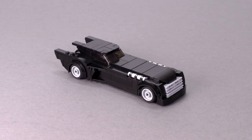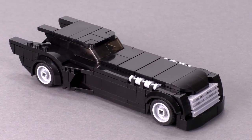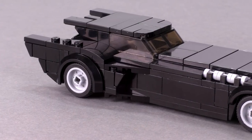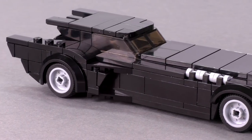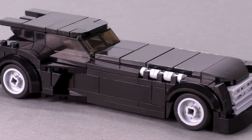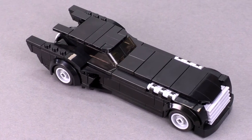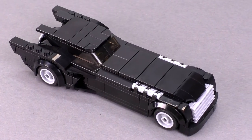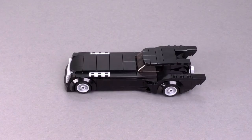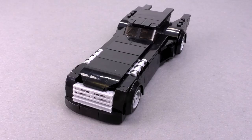Now, the Batmobile has gone through many, many different iterations throughout its lifetime within the DC universe, and particularly with the animated TV series that came out back in 1992, there were a lot of darker undertones to this series, and you can see a bit of Tim Burton inspiration for this vehicle. The darker and more noir or serious tone to the show came out within the animation style, and that darker tone definitely reflects how the Batmobile's final form looked within the animated series.